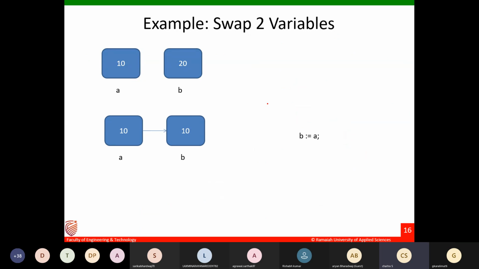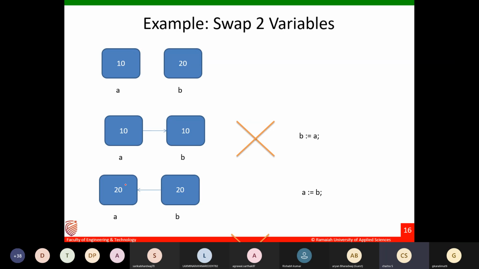So we will see step by step. So I have sent A is equal to B. Now B is also having 10, which is wrong. Again, I'll send B equals to A. Again, 20 is getting stored here. So which is again wrong. That means I'm not able to swap two numbers using only two variables, right? If I do addition and subtraction methods, I can swap two numbers using only two variables. If I use addition, subtraction, multiplication and division of a number.